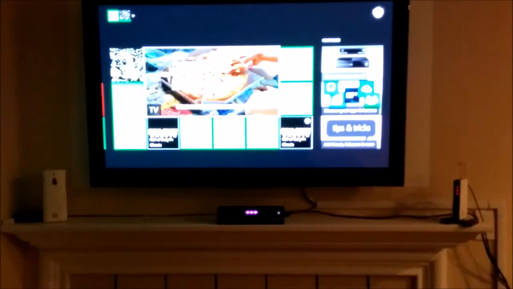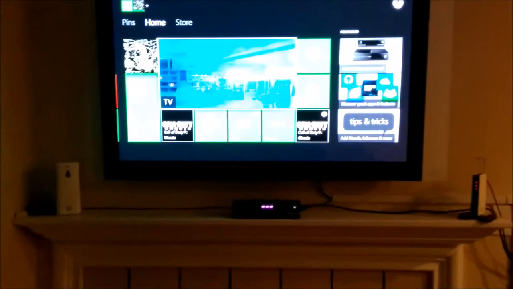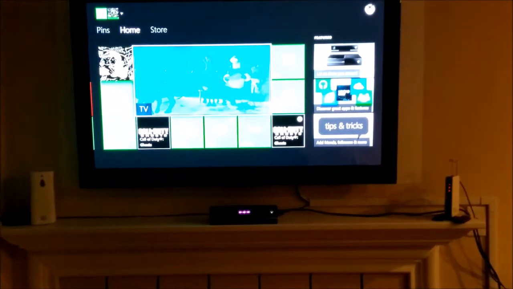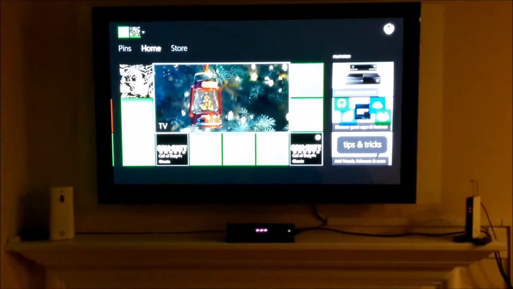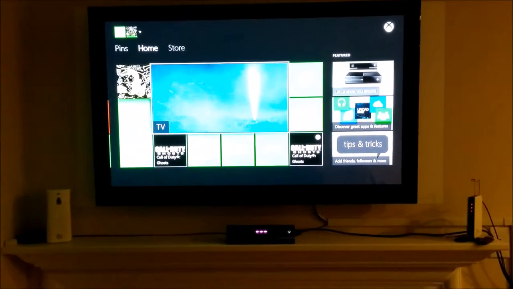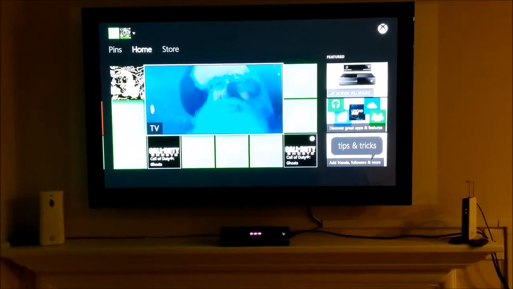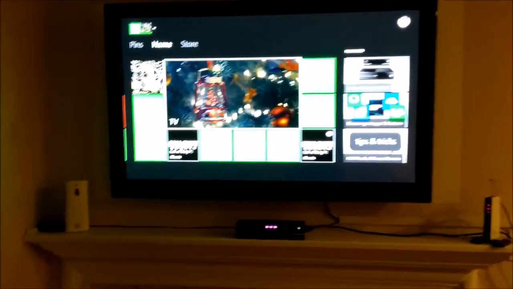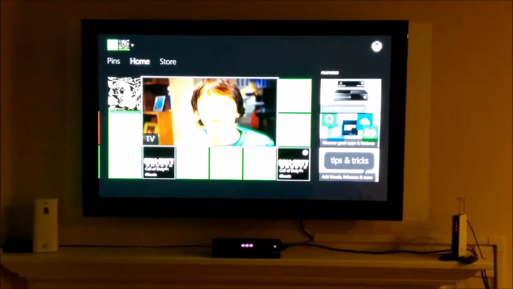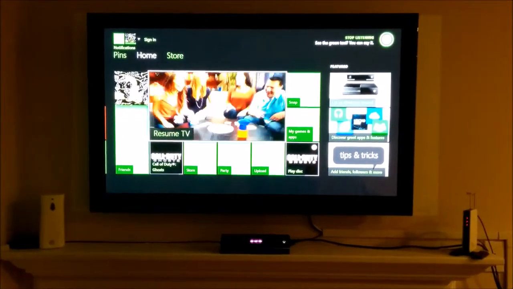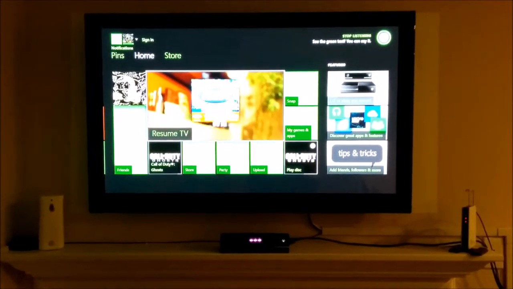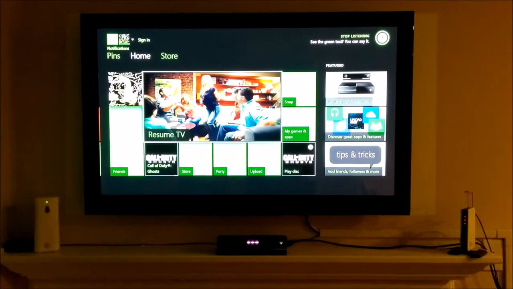And there's the UI. Now when you're giving commands, you can't be talking and then just give a command, because it'll make sure that you're not saying Xbox in your conversation so you don't confuse it. So every time you give a command, you have to pause a little bit. Xbox, select. So there, it made all the words green, so I can give a certain command without having to say the word Xbox.